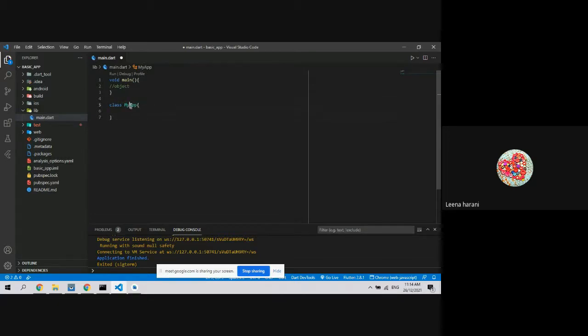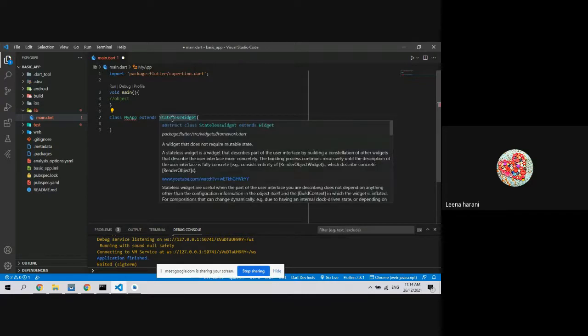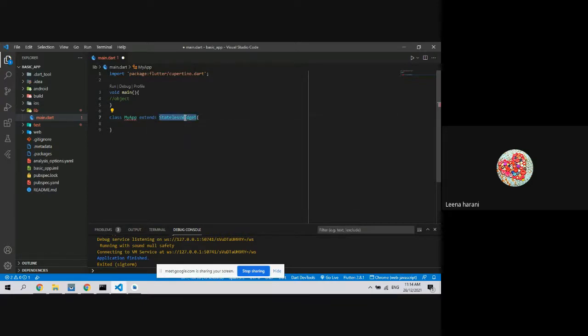The next thing we need to do is extend the properties of StatelessWidget. Extend is inheritance. Basically we want to inherit the properties of the StatelessWidget.